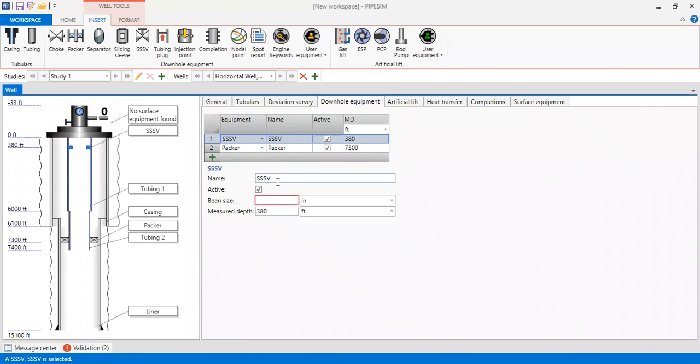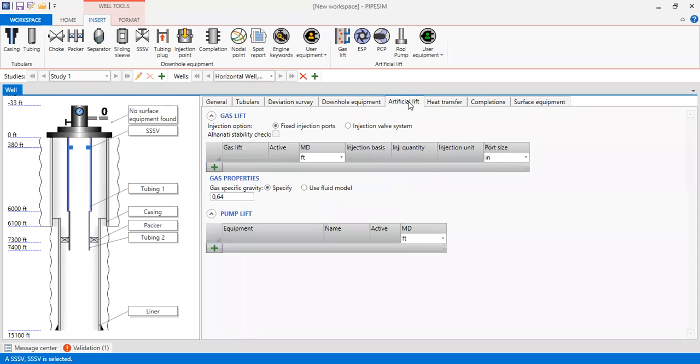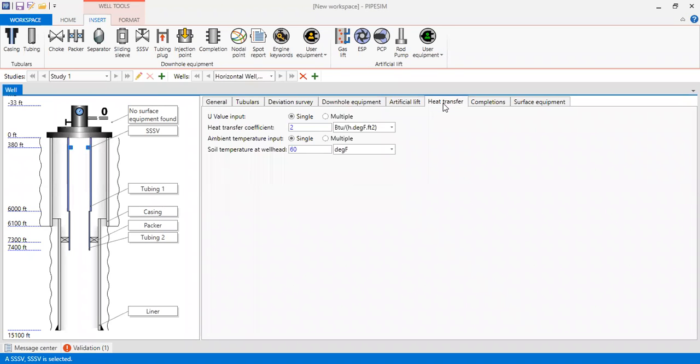And for the SSSV, the bean size, let's say 2.36. All right, the bean size of our valve here. And we can install our artificial lift, but for our first case, we will do natural flow for the nodal analysis. All right, so we can leave it as it is, and we go to heat transfer.